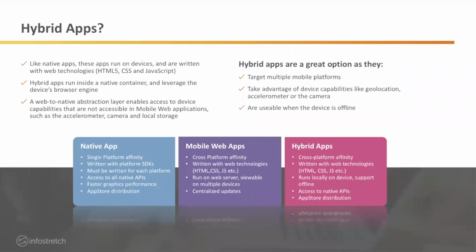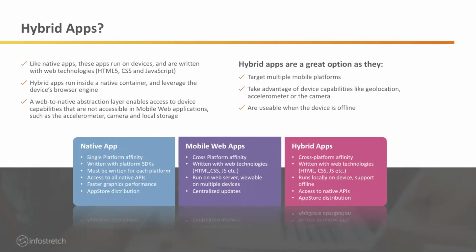The last one, the hybrid app, is a mixture of native and web components. The app will run locally on the device and also supports offline mode. When I say offline mode, that means app resources can be stored in local storage on the device instead of on the server. So your performance will be better compared to a web-based application. A hybrid app can also access the native APIs of the platform, like keyboard, touch ID, or media. So via a hybrid app we can develop a cross-platform application.